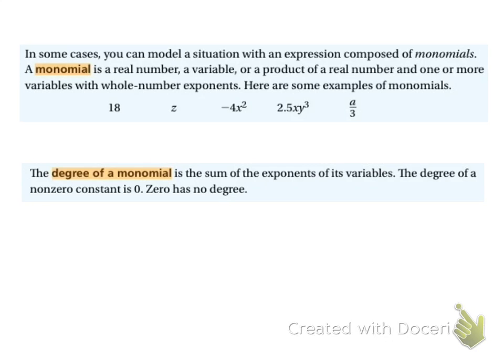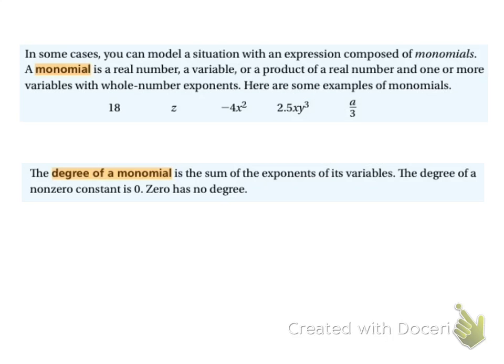This is 8.1a of Algebra. So monomials, here's a couple examples of what monomials look like. It's going to be a number with a variable, or just a variable, or just a number, but there won't be any plus signs or minus signs involved. So these are each like one unit.